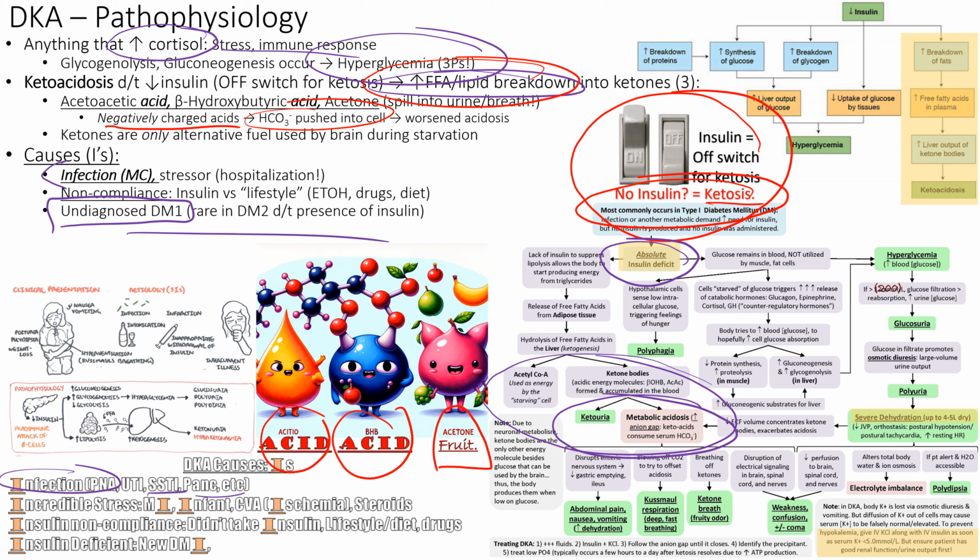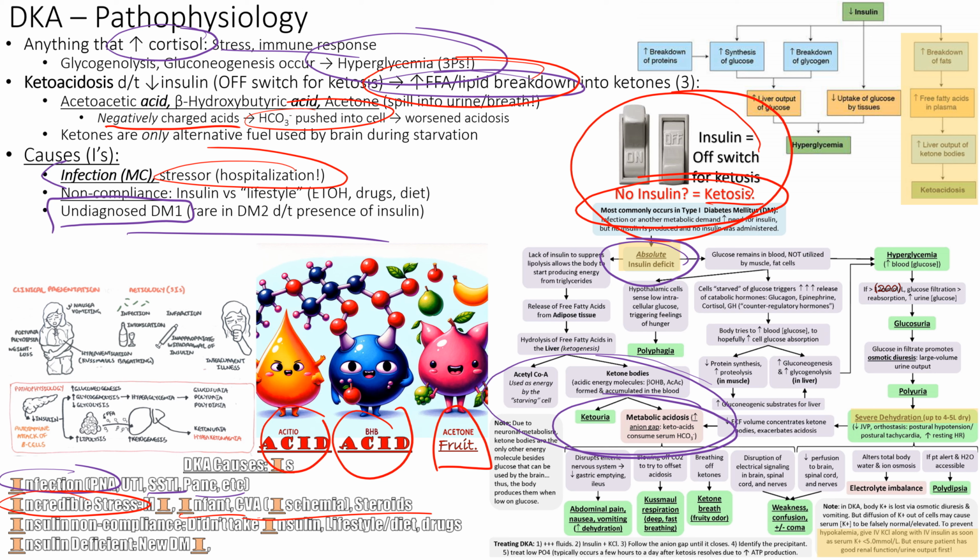What else would make us release cortisol? Cortisol is released when? With an SNS response, and what else? Any kind of stressor. Has been hospitalized, ICU stressor? Yes. So any kind of stress to the body would cause the insulin requirements to go up. And since you're our type 1 diabetic, you can't increase insulin. So therefore, you have an incredible stress of some sort. You have an infant because you are pregnant. You have ischemia, right? Someone got some steroids. But they got ischemia, like myocardial ischemia. It could be a common reason for someone to present with DKA.